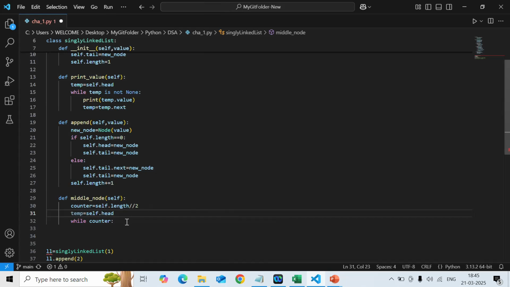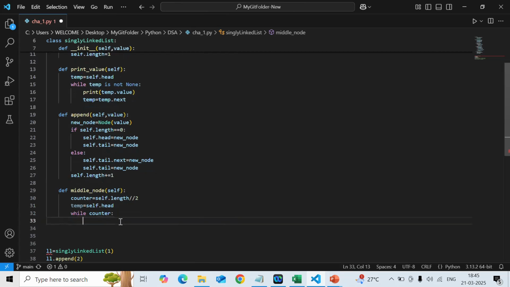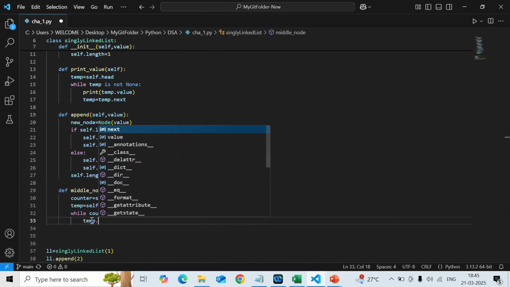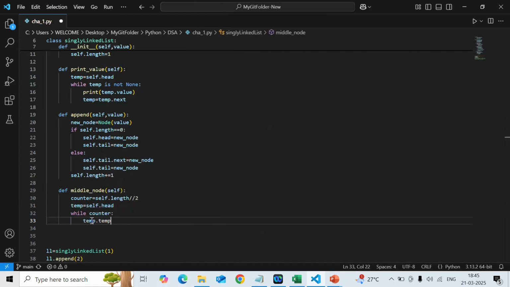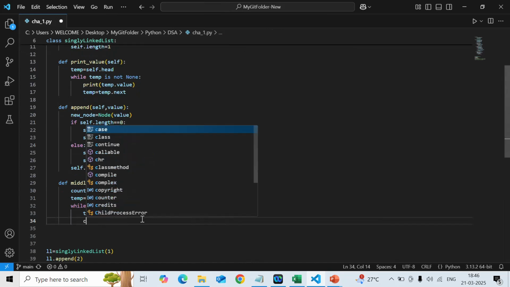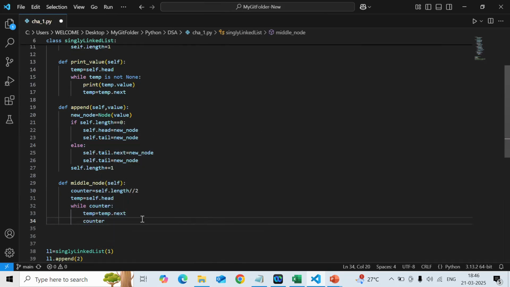The first node is always the head pointer, so we can assign this variable with self.head. Now the counter value in this case is 1, so we will go inside this while loop and move this pointer to its next node. And then we will decrease the counter by 1.